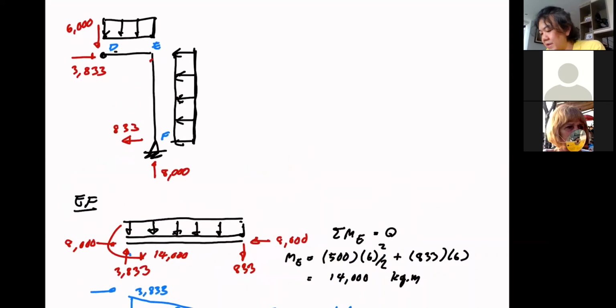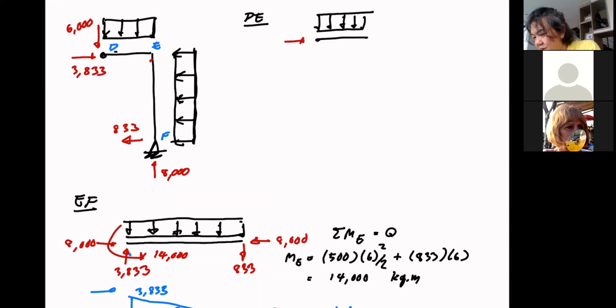Okay, so now I think DE should be simple enough. This is DE. I have the uniform load, and I now have, say, this is a hinge. Just to remind you that whatever you do, when you come down to the hinge, that's where your moment is zero. Don't you forget that. You solve your unknowns by using the assumption that the moment at the hinge is zero. So when you do the diagram, you must not forget your assumptions, okay?